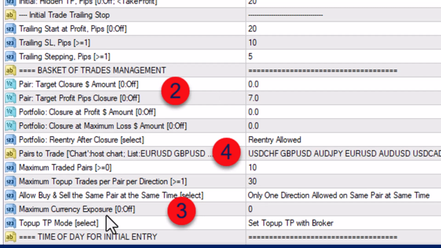Now that's quite a big one. To give you an example, let's say you're trading and you say, all right, I'm happy to trade 3 pairs, and the first pair that opens is the Euro USD. The second pair that opens is the Australian USD, and then the third one is, for instance, the pound USD. So what has happened there is you are now trading the USD 3 times. So you're overexposed to the USD.